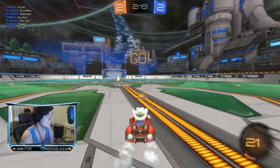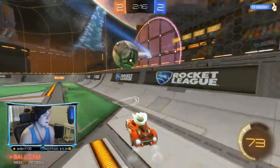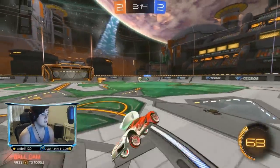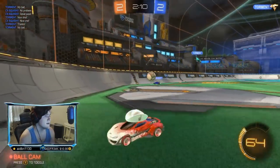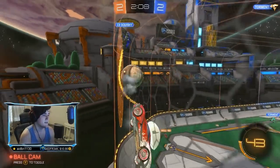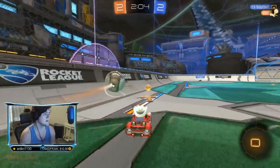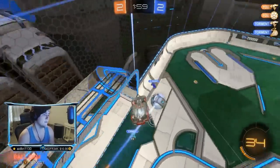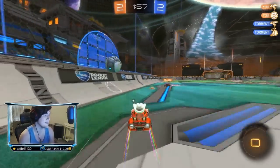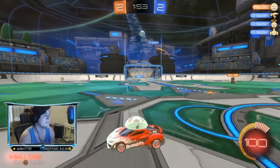You went for the last one, right? No. Okay, whoopsie. I need to stop going for bumps. They keep dodging them. Who's next? Down low enough? Nah, just barely not. He's able to catch it still. If I hit it a bit farther towards the ground with that, he might not have been able to save it.